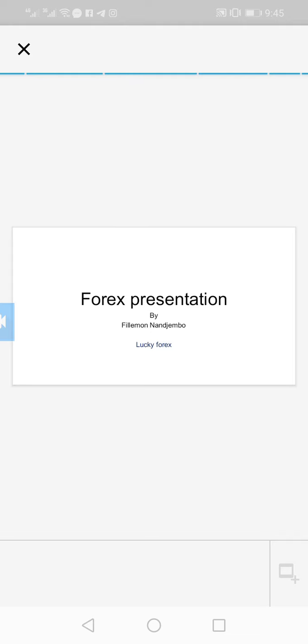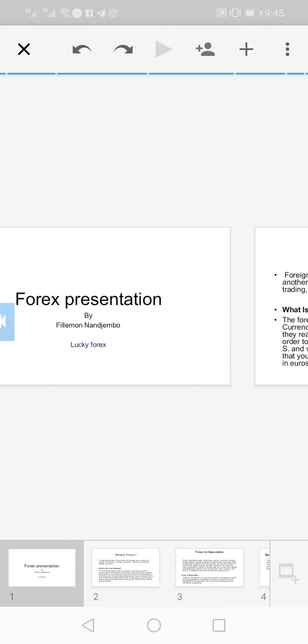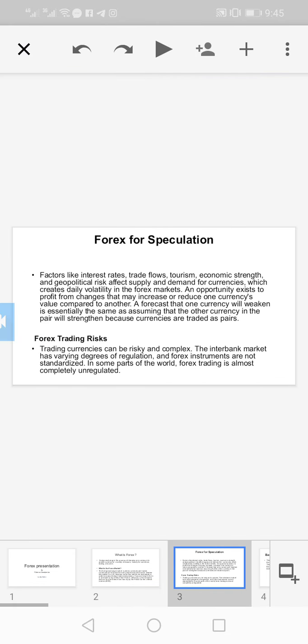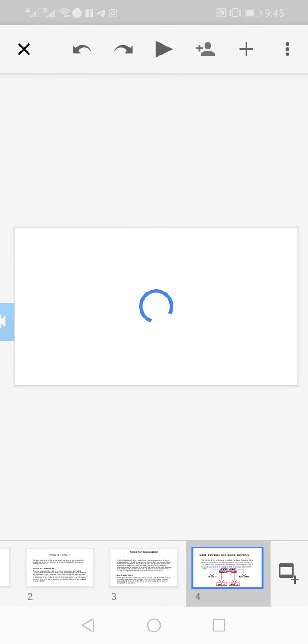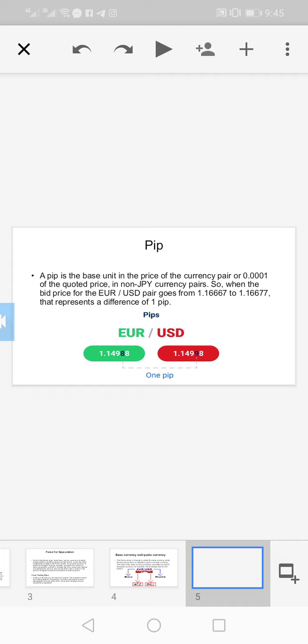There's a theory that says we buy low and we sell high. So whenever you're trading, you need to buy low and sell high. Okay, let's move on to a pip. What is a pip? These are the terms that you'll be hearing, especially if you'll be taking signals. You'll be hearing things like: let's book 100 pips, or 10 pips, or 30 pips.